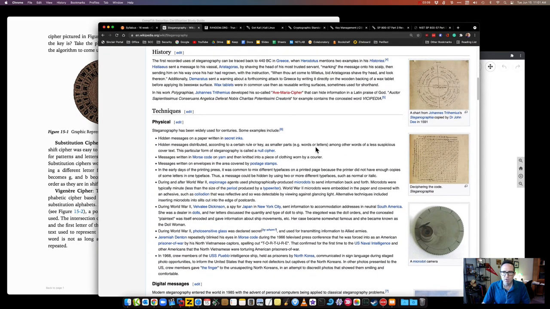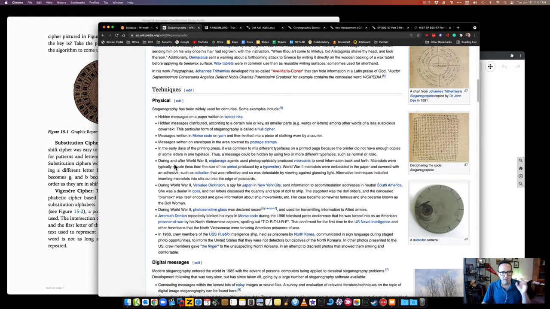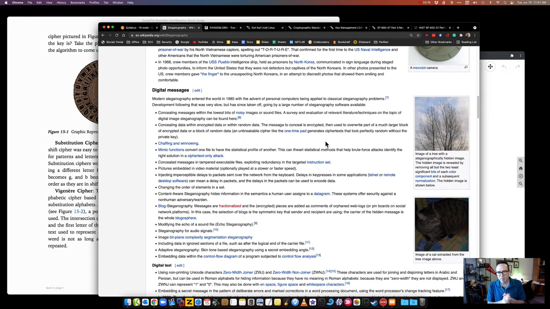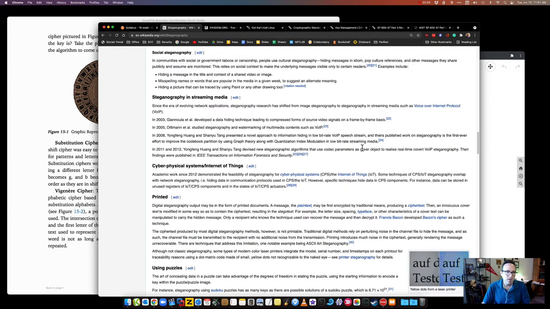And of course, there's a lot of stuff here about physical World War II, about the dots, Morse code on yarn and knitting in the yarn. But digital, of course, we know. And I think in this course, we look at steganography, hiding something inside an image, for example. Definitely something there. And that is just part of it. It's more of like craft work type stuff.